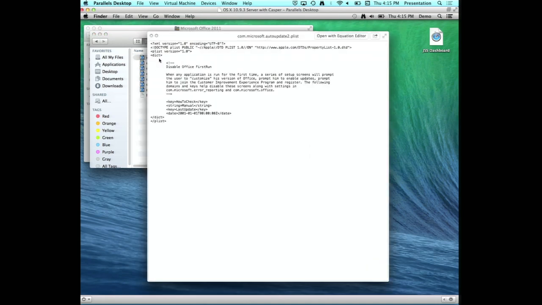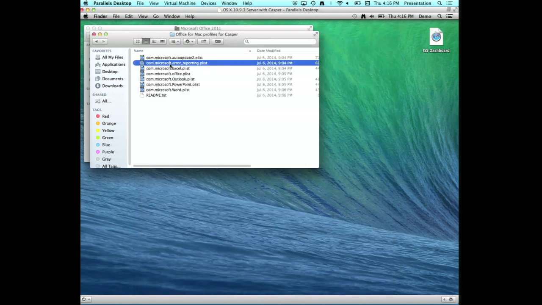Auto update, if I quick look that, the only thing that's interesting in this is these two keys down here. What I've done here is I've put in comments. You can put comments into your plist very similar to what you can do with HTML. Use the open angle bracket, the bang, the exclamation point, and then anything that's in this closing dash close bracket is a comment and will be ignored. But this right here is what I'm interested in. And I've got one for each of the settings that I need to manage.